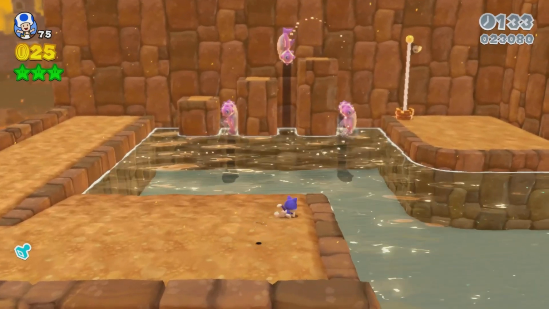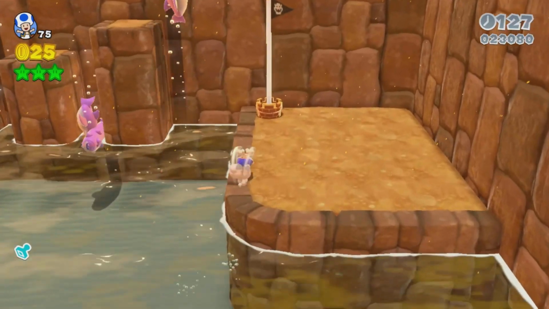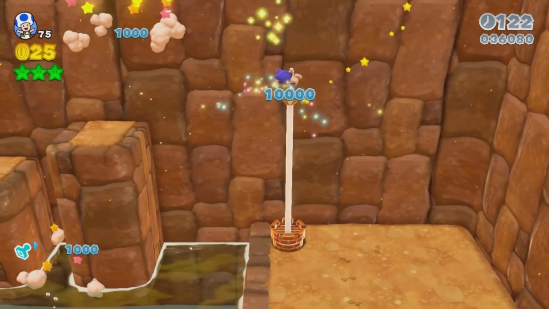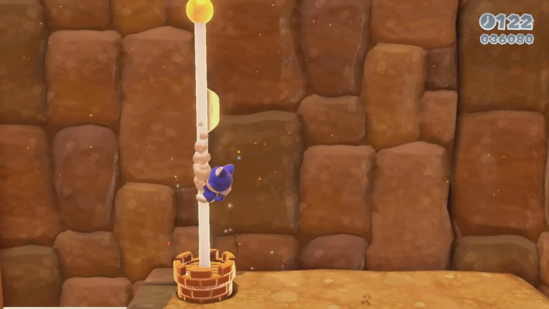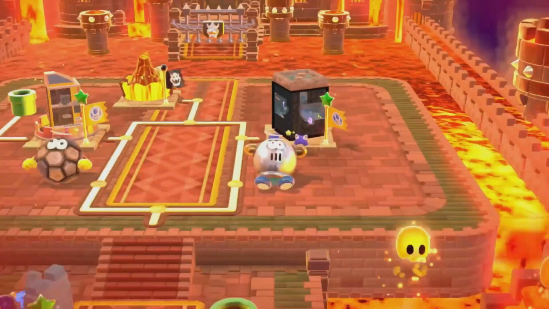Alright, for the golden flagpole, I guess then. I'm just gonna go over here. I have a cat suit, so if you don't have a cat suit, get one. Or just do a long jump to get to the top of the flagpole, I don't know. Yeah, I'm not really interested in that right now.